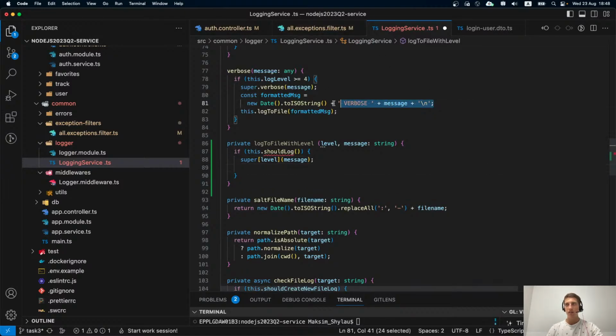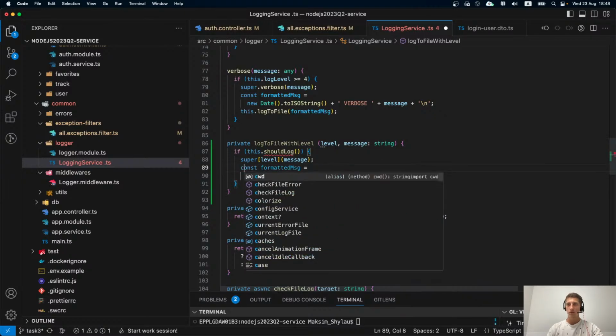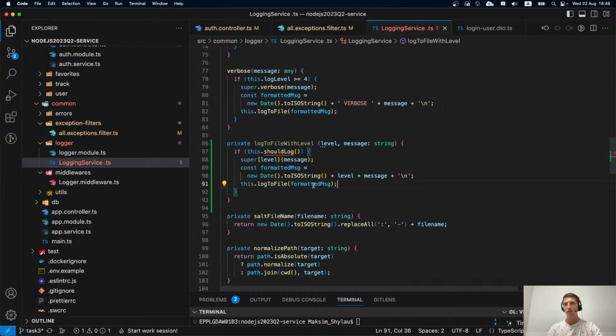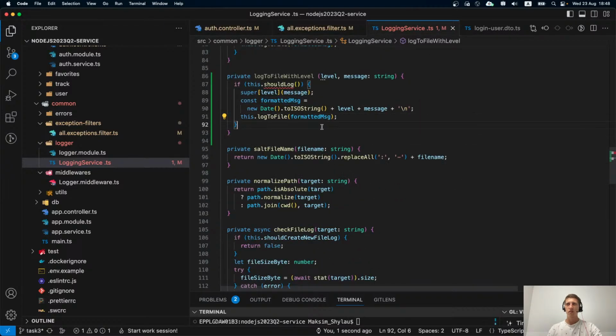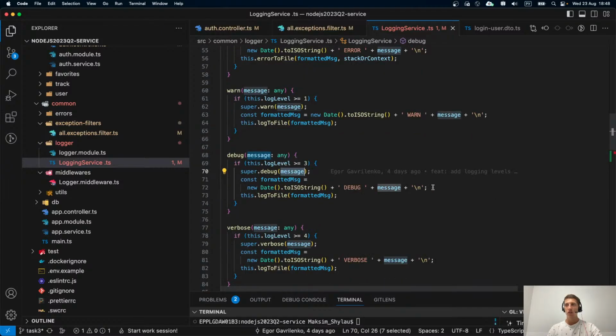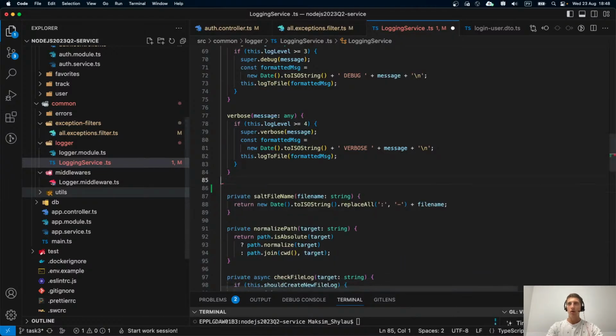We could create this formatted string here as well, and we could just use this logToFile or logToError, because all these methods look pretty much the same. They call the corresponding super method with the message, after that create a formatted message, and after that write to file. So we could probably make this shorter. Okay.